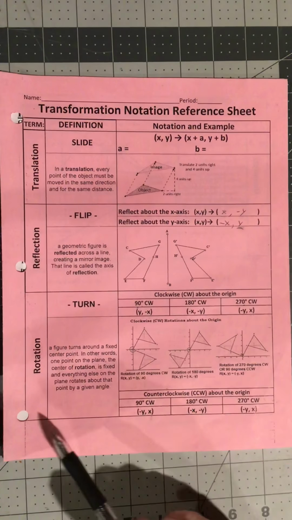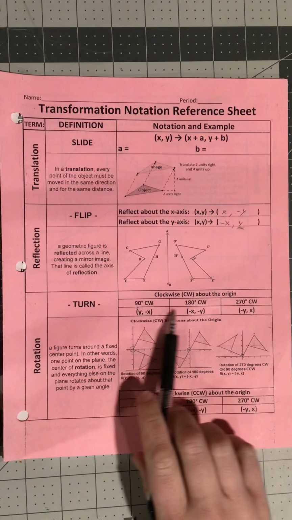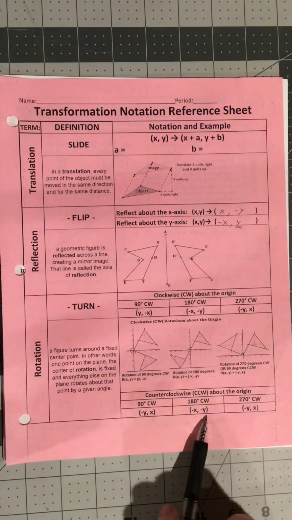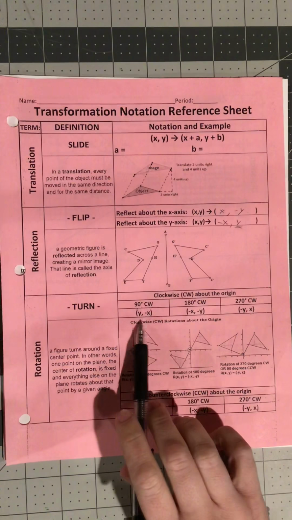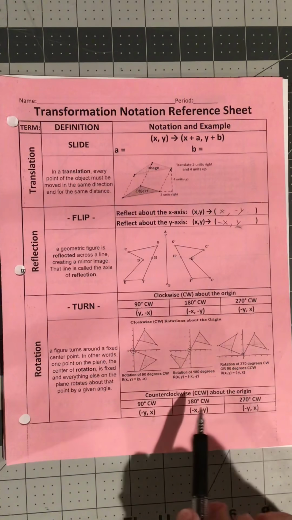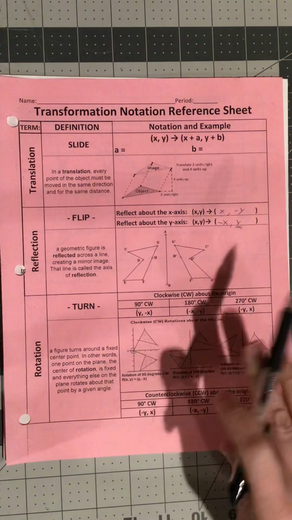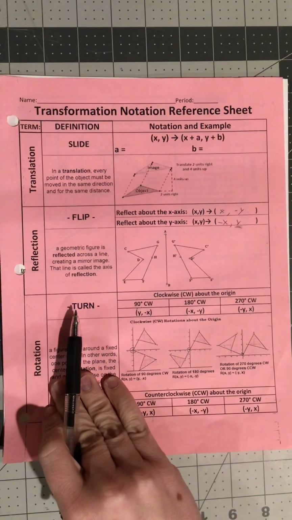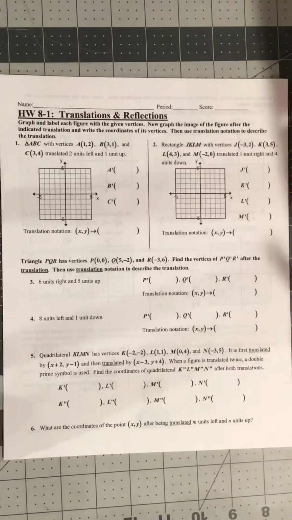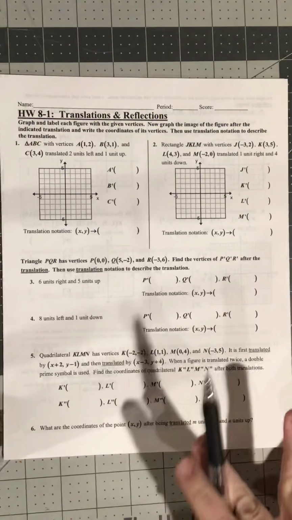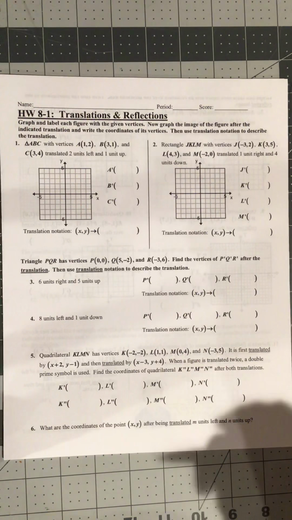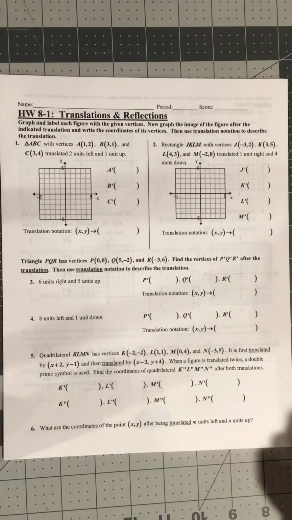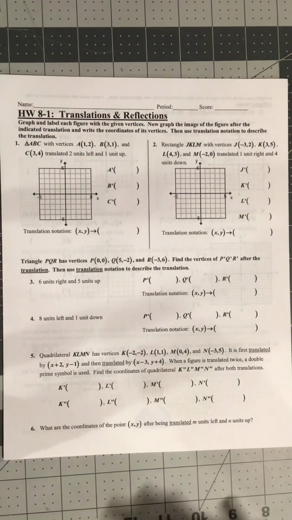It's because we're going to be using clockwise and counterclockwise turns in a little bit, and it'll be nice to know what we need to do with them. So we'll come back to this when we start using them, and we'll move it to the side. So for now, we're going to learn about translations first. I'm not going to go through every single one of these. We'll just go through a few because we need to know what translation notation is and what we need to do once we have the translation notation.